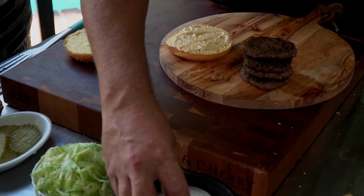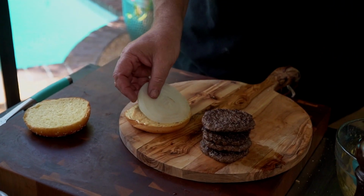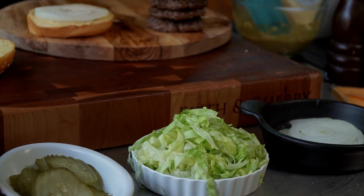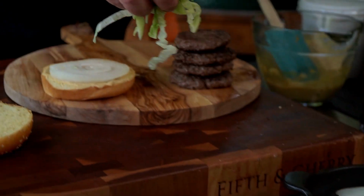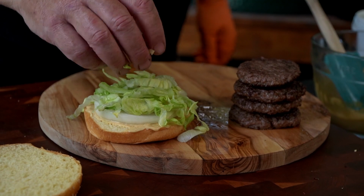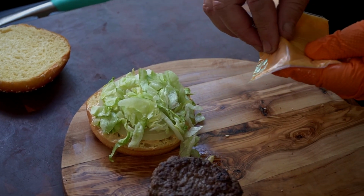We'll throw a layer of onion on here. That's right, we're going with a whole layer of onion. Now, as they say in the vegetable church, let us pray. There's some nice lettuce, give it a little more, what the heck. Be liberal with it. Now here's the important part, okay?